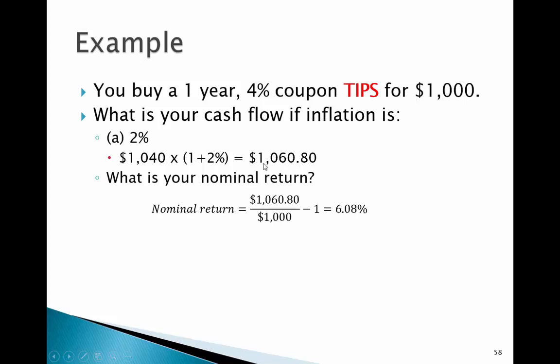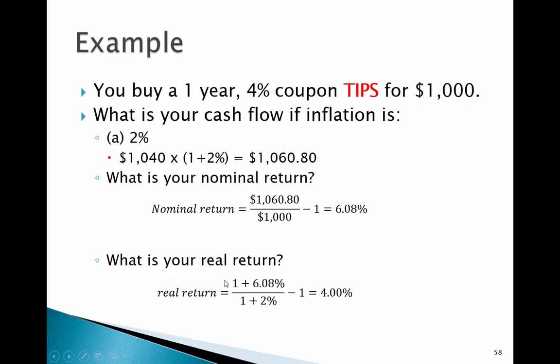It's a nominal return, right? So if I take the money I end up with divided by the cost at the beginning minus 1, that's my return. We usually just call this return, but when we throw inflation in the equation, we specify it as nominal return, meaning it hasn't been adjusted for inflation. Okay? Now the next question is going to say, what's your real rate of return? What's your real return? Well, I'm just going to take 1 plus the nominal divided by 1 plus the inflation minus 1. And not surprisingly, that's 4%.